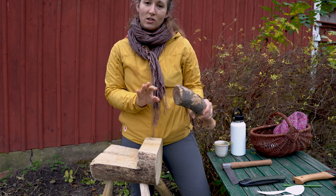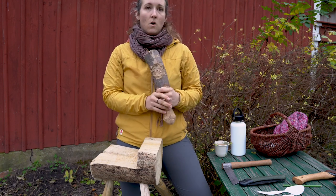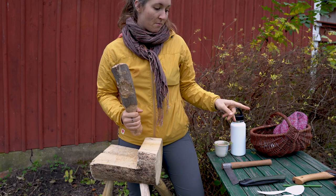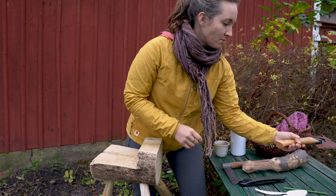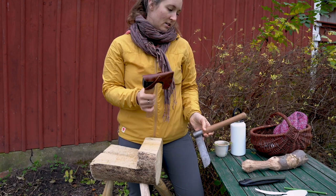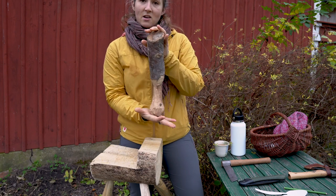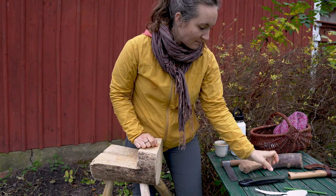You don't want to hit metal on metal, so you don't want to use a metal hammer or another kind of axe or rough woodland or gardening tool to hit the back of your axe or your fro. It's more likely to loosen the joints, the wedge between handle and iron. So you want to use a wooden mallet. Starting and making one of these is probably the easiest place to start. Maybe we'll do that in another video too.